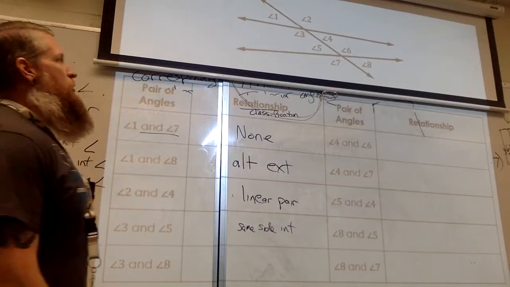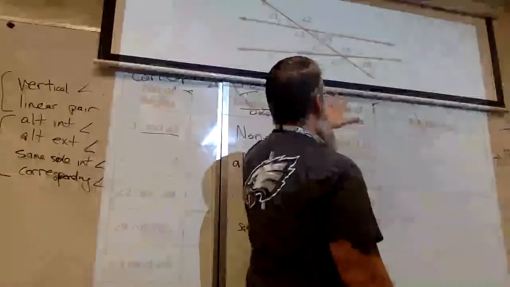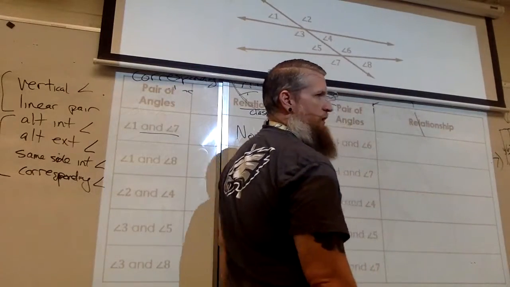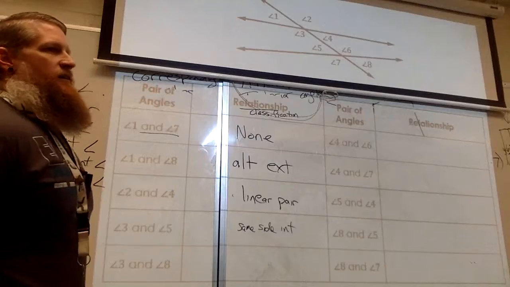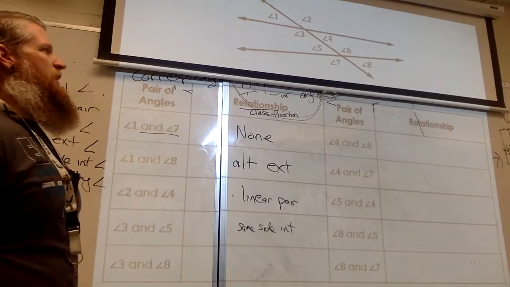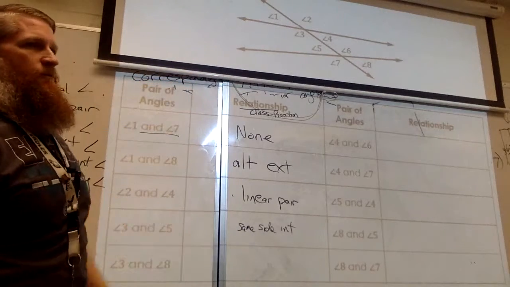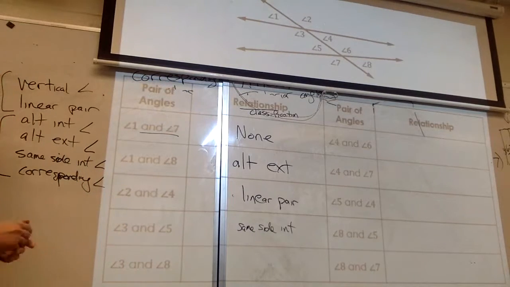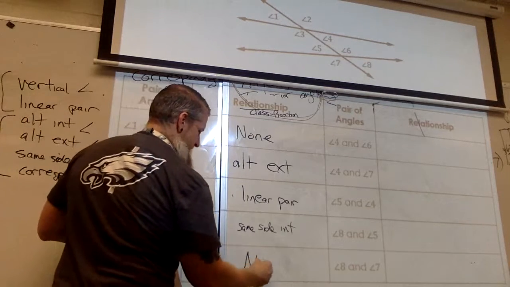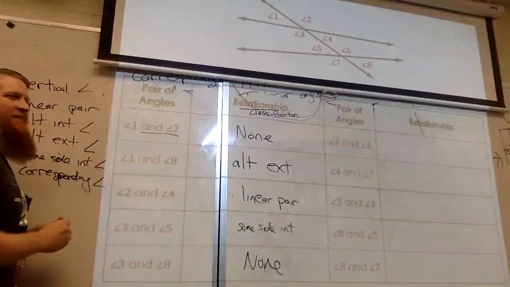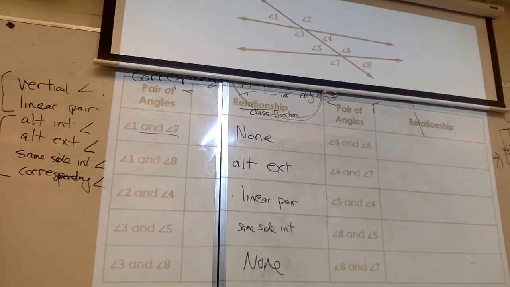If they're corresponding, they'd have to be overlapping. Like if you pulled that down right on top of it, which I wouldn't say 3 and 8. 3 and 7 would be corresponding because 3 and 7 are both in that bottom left quadrant. Yeah, I'll put that there. Yeah, I got it. Doesn't fit anything else. Remember, vertical angles have to be at the same intersection point.